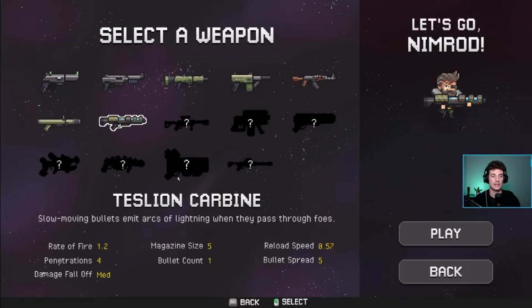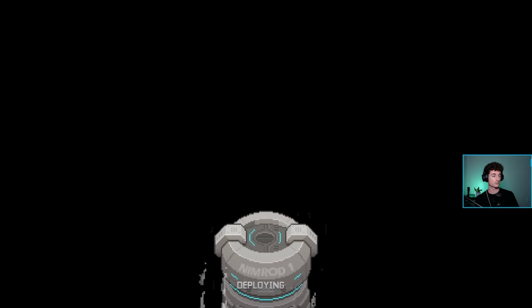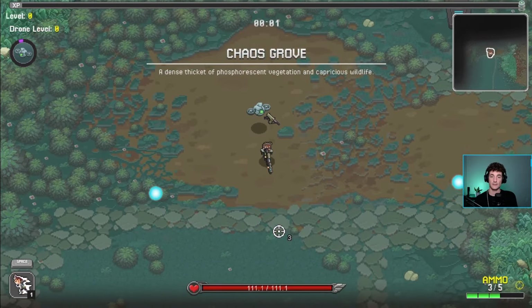I'm gonna use the Teslian carbine. I just unlocked this last time. And we're gonna see if it's any good. Teslian carbine, play as Grim. And let's see if we can't get something going here.